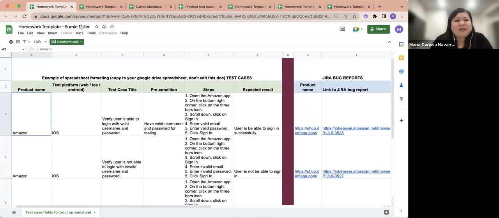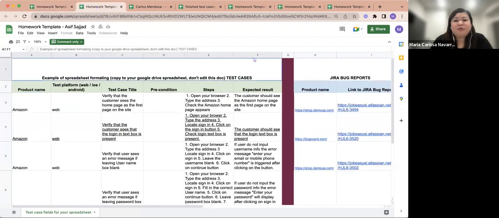So who's the lucky student? Please correct me if I mispronounce your name. Is it Sumi Miller? Or Sumi Miller? Is Sami here? I want to ask first. Oh, okay. If Sami is not here, we'll move on to another student, and then if we have time, we'll go back to his test case. Sounds good? Because I want the test case that we will be discussing to be on a student that is here.